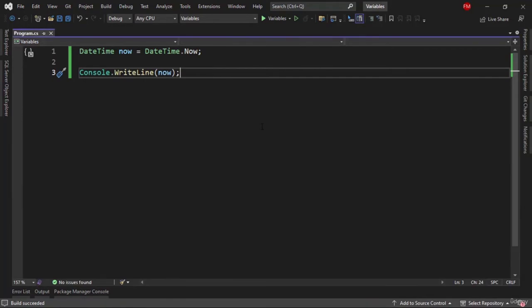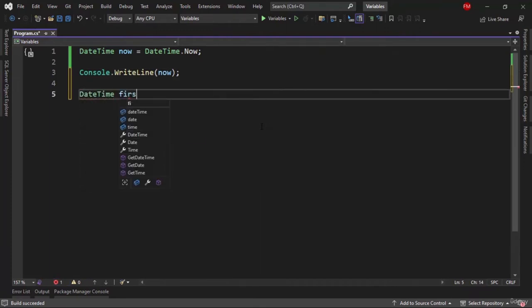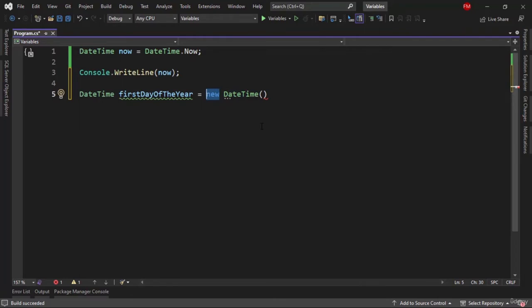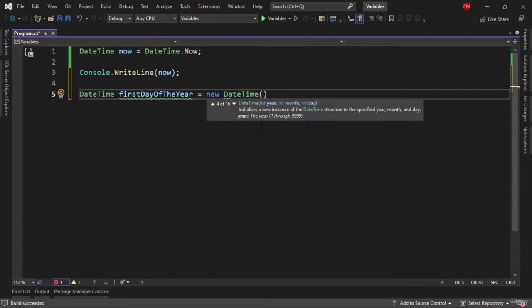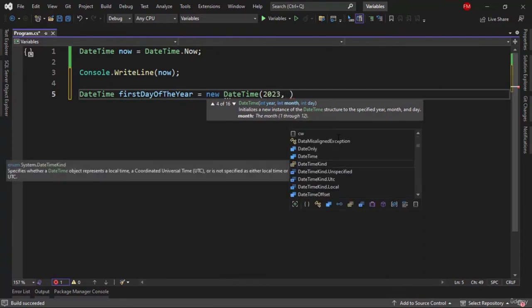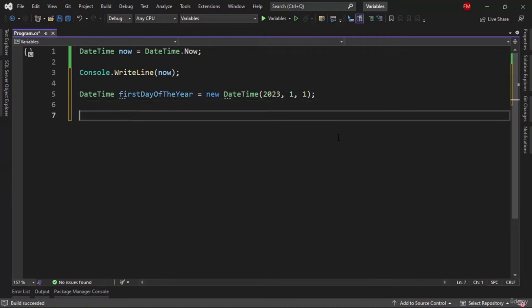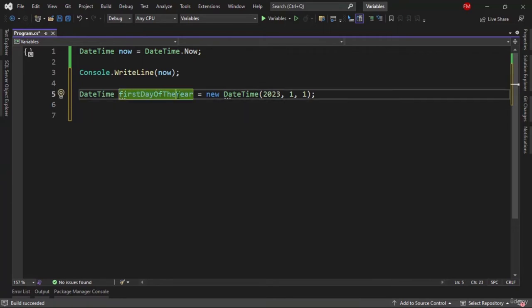All right. Something else that we can do is to choose what date we can represent in a variable. For example, let me say here DateTime firstDayOfTheYear equal to new DateTime. We're going to see in the future what this new does, but basically it allows us to create certain values, like a new DateTime. So I'm creating a new DateTime, and I'm going to pass here some data. If I do this, you can see that I can press the down key and see what kind of values I can pass. One of the 16 options says that we can pass year, month, and day. That is what I want. Let me say year 23, month 1, and day 1. So this is a representation of the date January 1 of the year 2023.